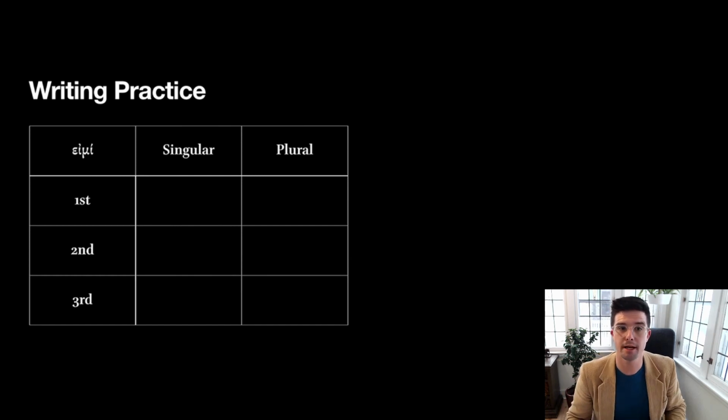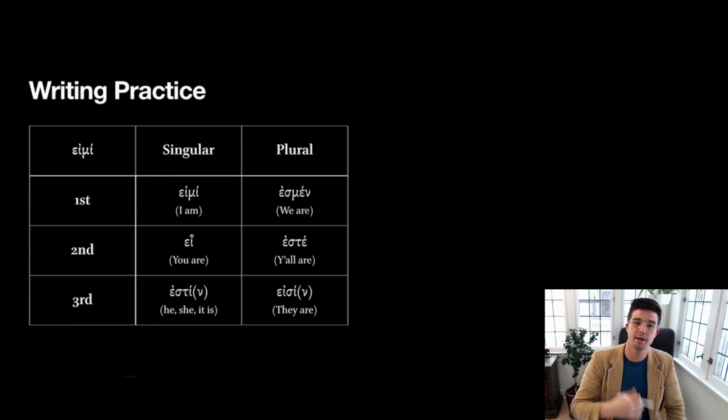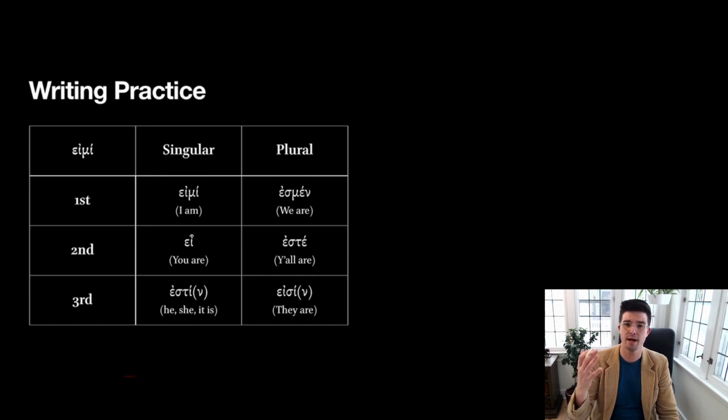And one more time, we're going to get some writing practice here, in this case with the paradigm of eİmī. So you may want to say it out loud one more time. eİmī, estin, esmen, esti, eisen. And now see if you can write it on your whiteboard correctly on the first try. This is what it should look like. eİmī, estin, esmen, esti, eisen. If it doesn't look like this, that's okay. Go ahead and correct your work on the whiteboard, and then we'll move on.